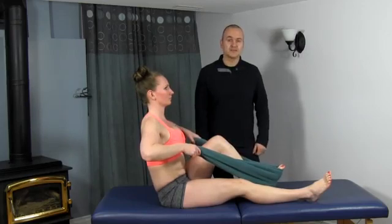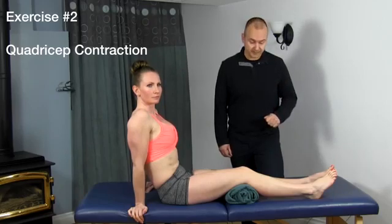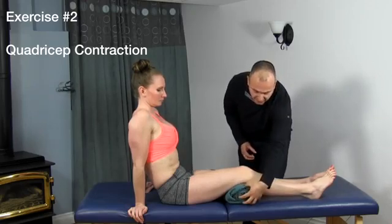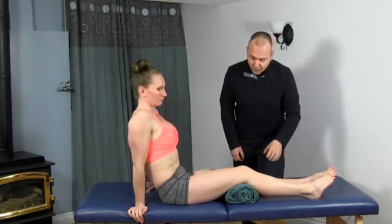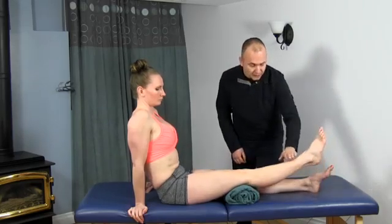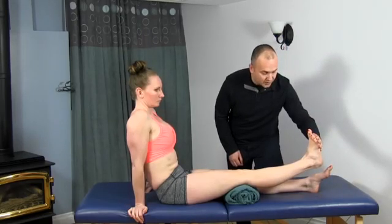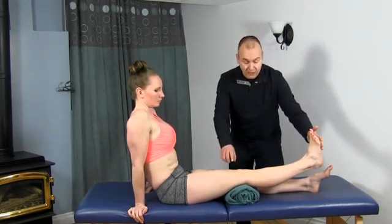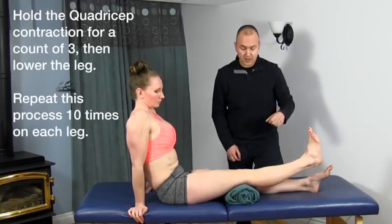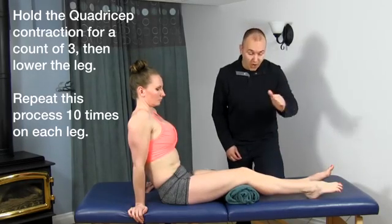That's a great exercise. The next exercise we're going to perform focuses on quad contraction. We've got a towel rolled up, placed right underneath the back of the knee. What you're going to do is contract the quadriceps, the muscles in the upper thigh, and straighten out the leg. Make sure the heel comes up, and you want to pull your foot back into dorsiflexion. When you get into this position, hold this for a count of 3. So 1, 2, 3, and relax. Good. You're going to perform this 10 times on each leg.